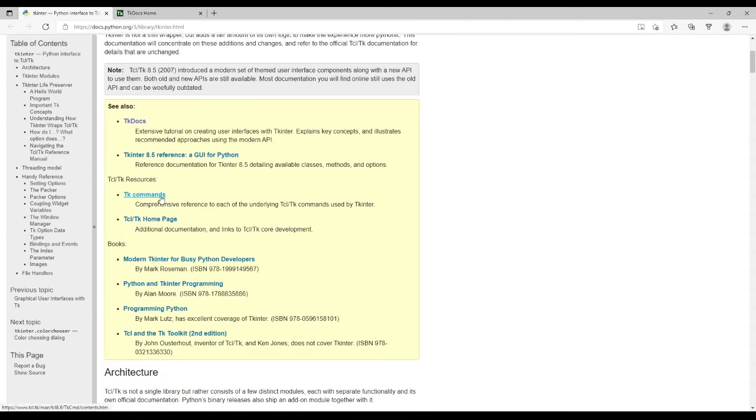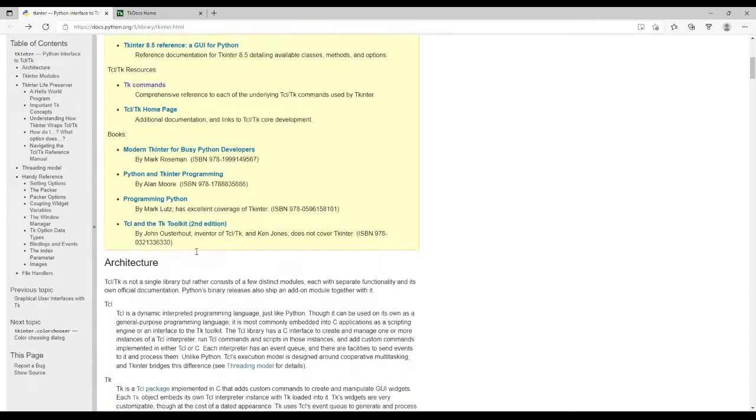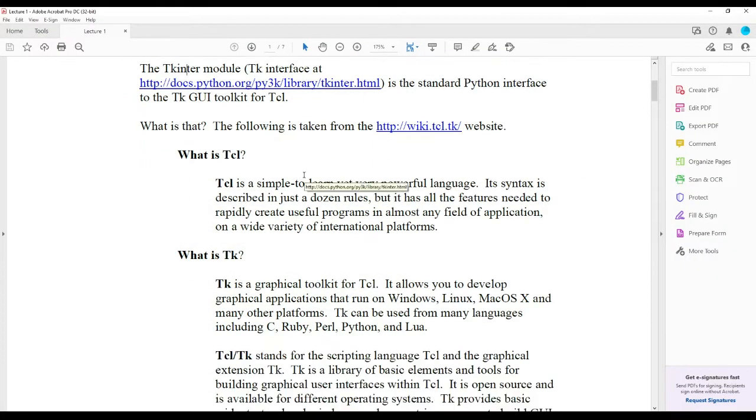And there's also a section here called TK commands, and these are really useful later on if you're ever doing some of the lab work or the homework. It's really useful to come here and figure out which commands are doing what. Now, this might look overwhelming at the start right now, so before we do that, why don't we take a little overview of what it actually is.